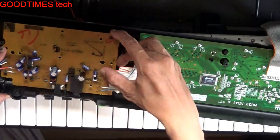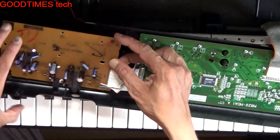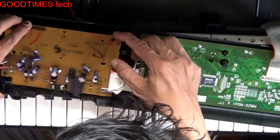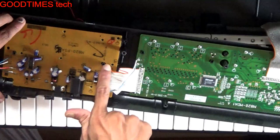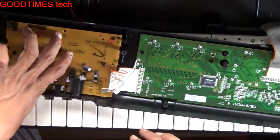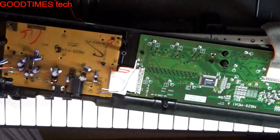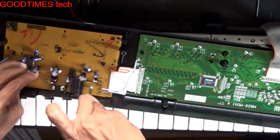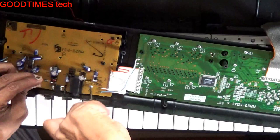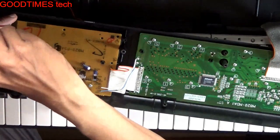Sit it back inside, first the headphone socket as well as the adapter socket, and the PCB should mount in these two brackets. So first we will fasten two screws. We attach the screws to the magnet of the speaker so that you won't lose them.